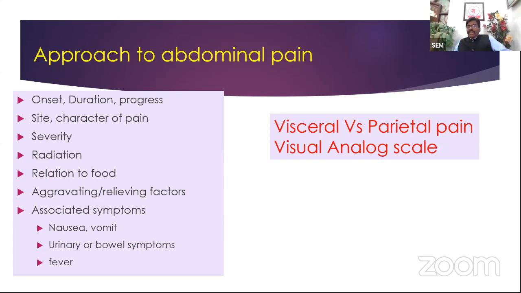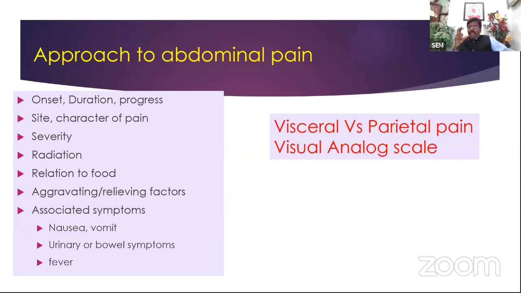Third patient. Sir, I was upset because of some family issues. Yes, I admit I have been drinking a lot in the last 3-4 days. Yesterday I had 2 pints of beer and I went to bed. I had little discomfort, but suddenly at 3 a.m. I had a severe pain. Now it feels as if somebody is stabbing me from front to back. I have more pain and I feel breathless, and I haven't passed urine for the last 12 hours. And you look at the patient, the patient is very, very sick looking. So it could be a case of acute alcoholic pancreatitis.